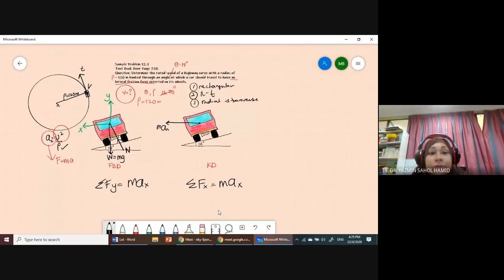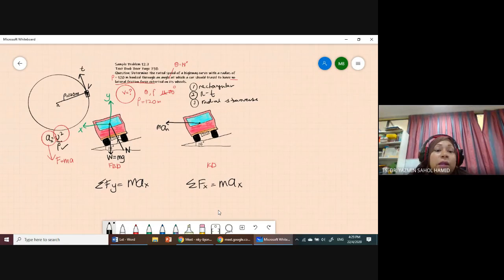But when you have the same vehicle moving along a curved line, what will be the acceleration? The acceleration will not be 0. Understand? If you have a vehicle moving along a curved line with constant velocity, the acceleration will not be 0. But if you have a vehicle moving along a straight line and the velocity is constant, the acceleration is 0. Okay, you understand? So we have a value of acceleration.